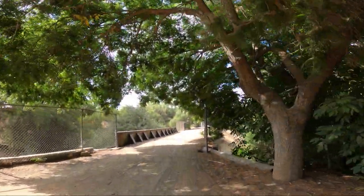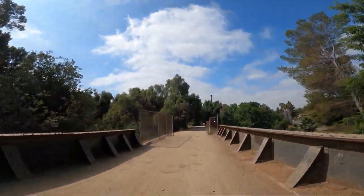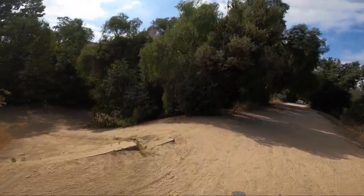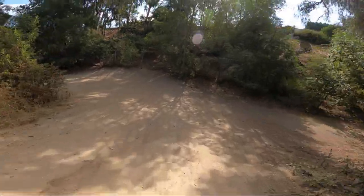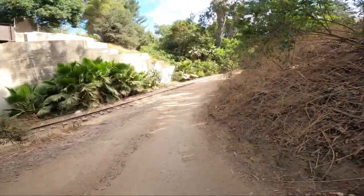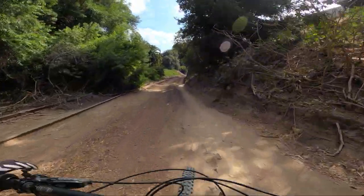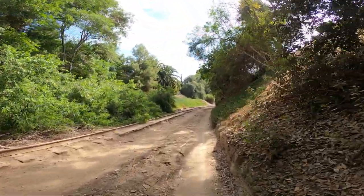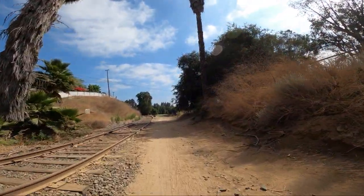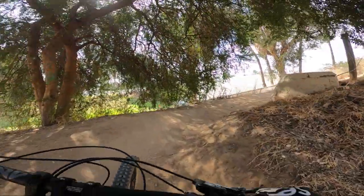So right here, there's this bridge. Right after it, there's going to be this left turn onto a railroad track. You're going to want to take this down. And then from here, go straight until you get to a right turn. So right here is the right turn into a little uphill.